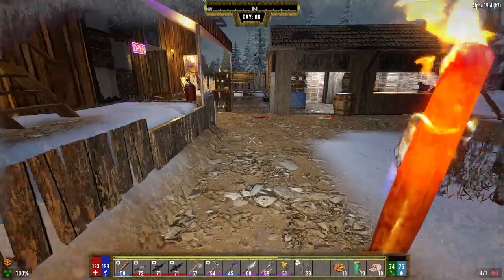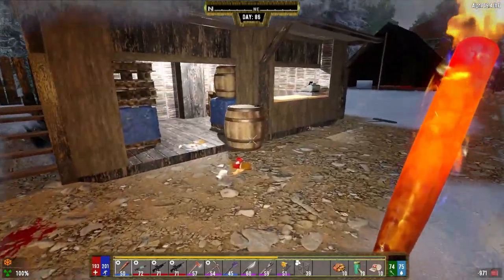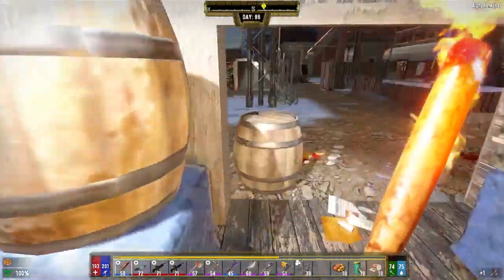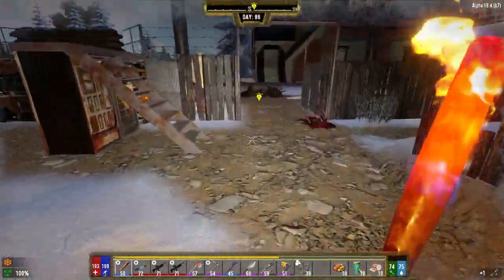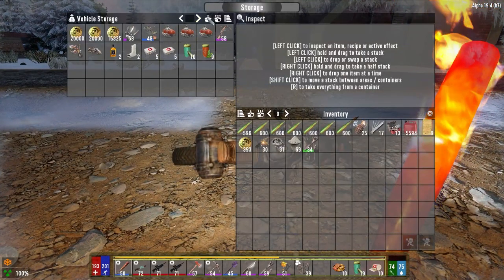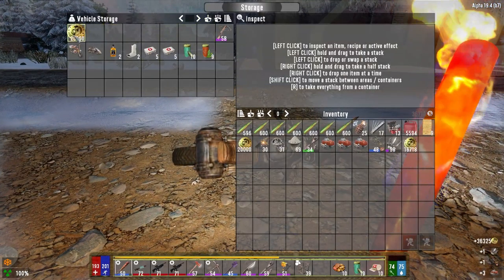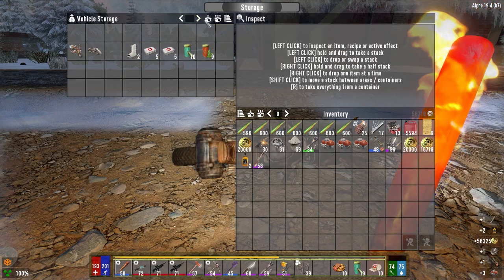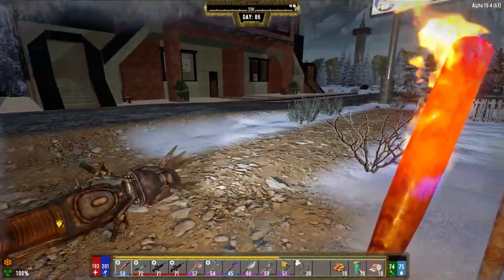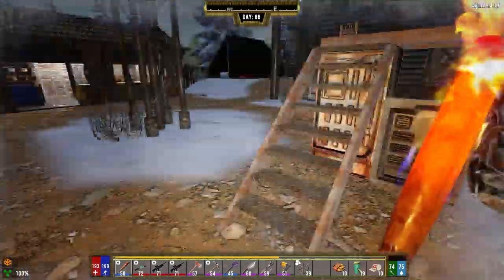Alright, let's get in and talk to you. Now we could check. See if we got... Oh yeah, we got stuff in the bike. Let's bring in our money and everything. So we've got some engines to sell. We've got pencils to sharpen. Alright, I think we're good.